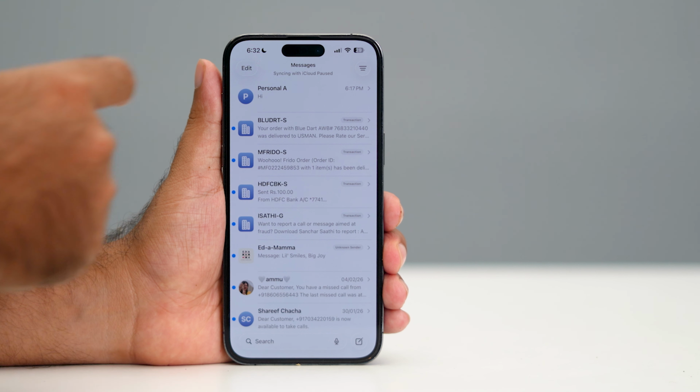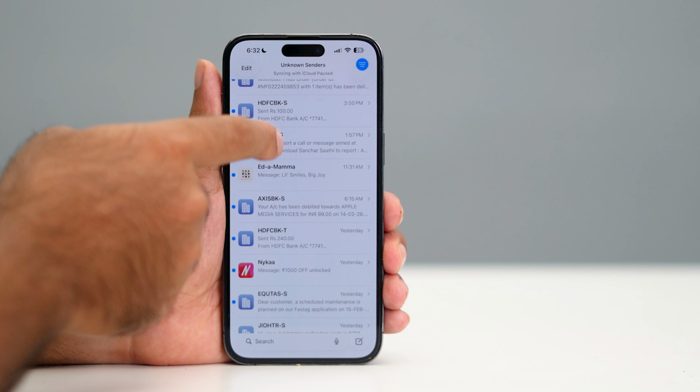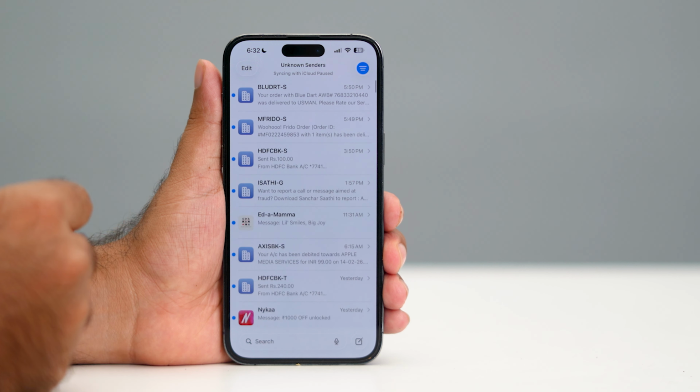Also, if you go over here, you can click on the three dots. We have options for spam, unread, draft and all those things. If you go to unread, as you can see, all the unread messages appear here, and you can keep changing from this. This is the first and foremost step.